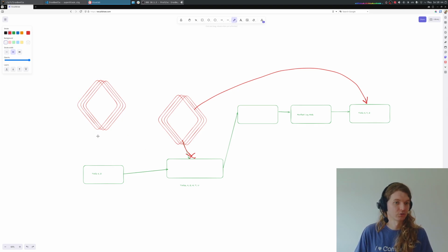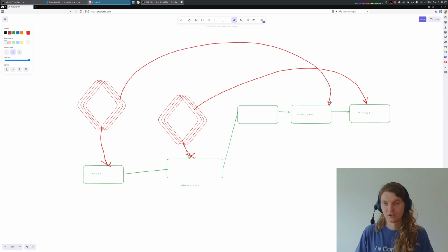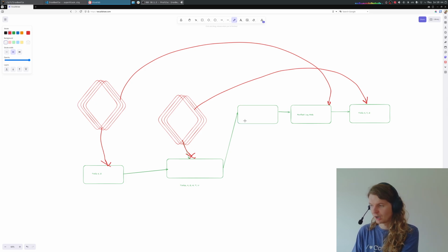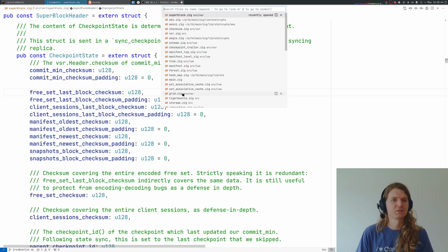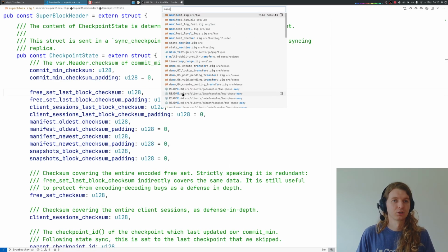No, I want this to be red. Now points to this and to this node. So you see here, we prepared the node in front and we removed the node from the tail. And actually, I think we've seen this in the source code.